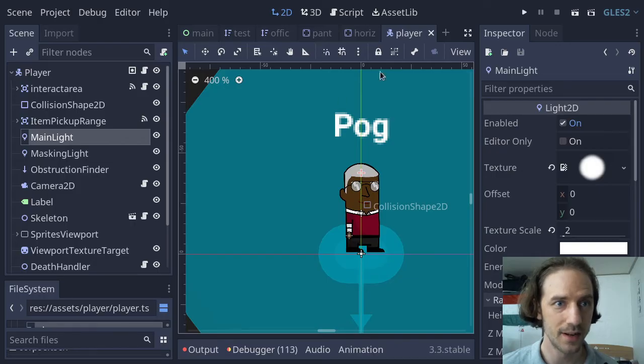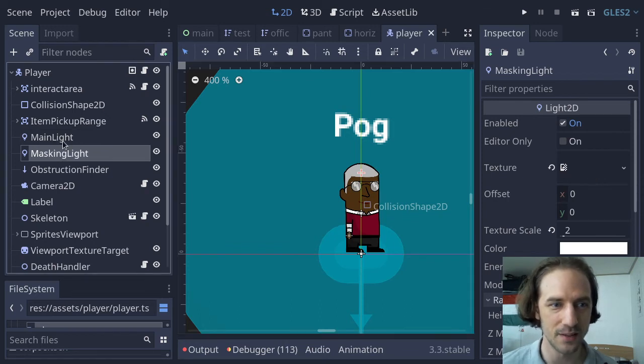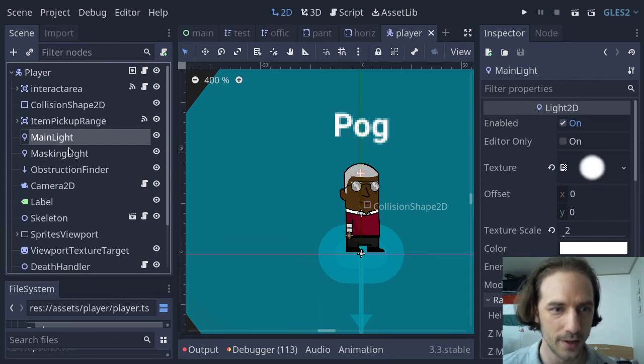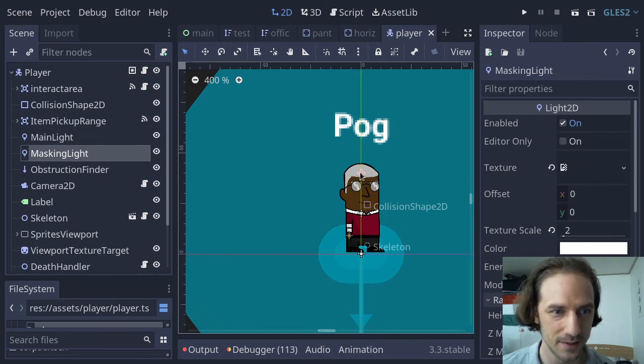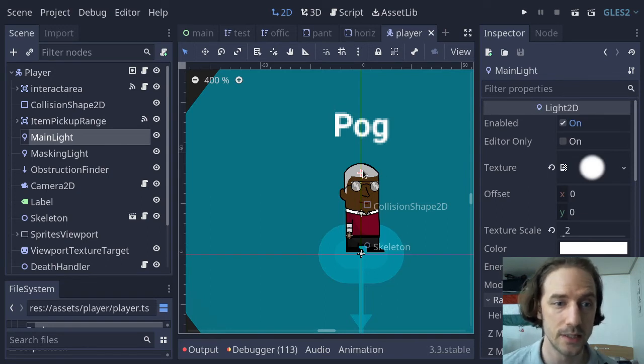For that we need to take a look at the player scene. In the screenshots, at that time we only used the main light and the masking light for showing and hiding things, and these can be put on the head. You can see these crosshairs here on the head of our player, and what it does is illuminate the map around the player, so we can see, due to this main light, what is the edge of our vision.